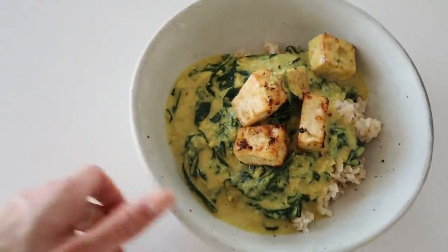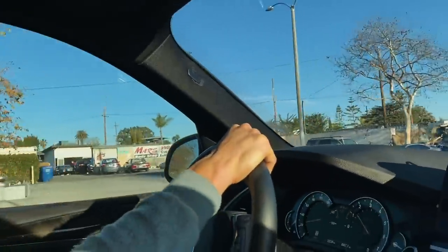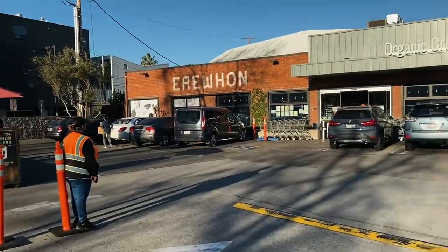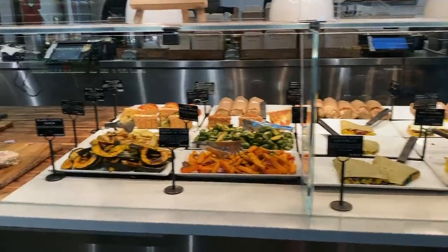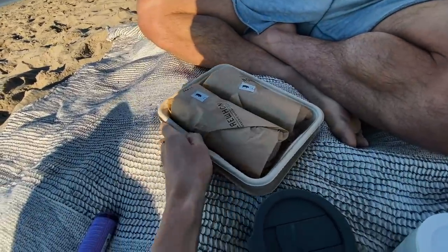It is Friday morning and Max decided to take me on a little adventure. We made our matcha to go and we're going for a beach walk, stopping by Aero One on the way. Max wanted a burrito - breakfast burritos because they're so good there. No cheese since they're already pre-made, but they're both the same. Last time I wanted to share one but I can eat one on my own!